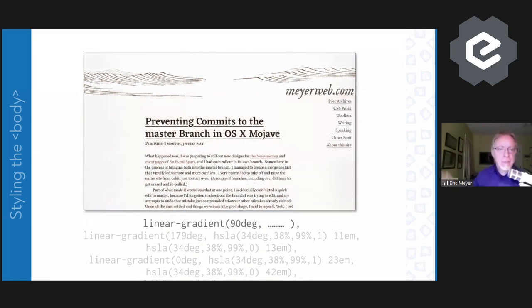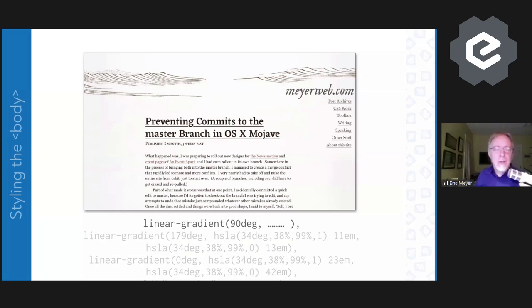Anyway. Now, above all those other gradients that I've talked about is this one, which is too complicated to show here. That's what the dots mean. It's actually a very long gradient syntax. I'll show it in an upcoming slide, but it's just too complicated to show here. But it's also very subtle. It might not be easy to tell, but there are these shadows at the sides, and then it fades in.